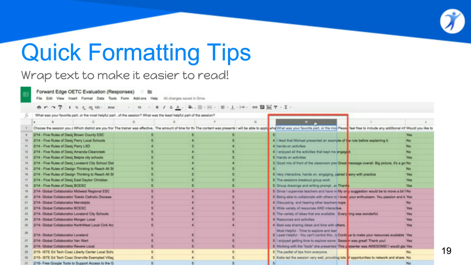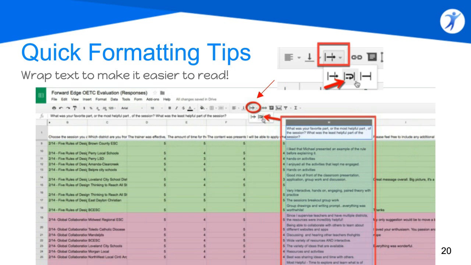For those of you who said that you're pretty good with Excel but don't have as much experience with Google Sheets, you're going to like this. You can actually format your data to have alternating colors. If you go up to Format and then down to Alternating Colors, you can then choose whether you have a header and a footer, and then choose what color you want it to be. You can customize it a little bit more. I usually just select one of those presets for myself.